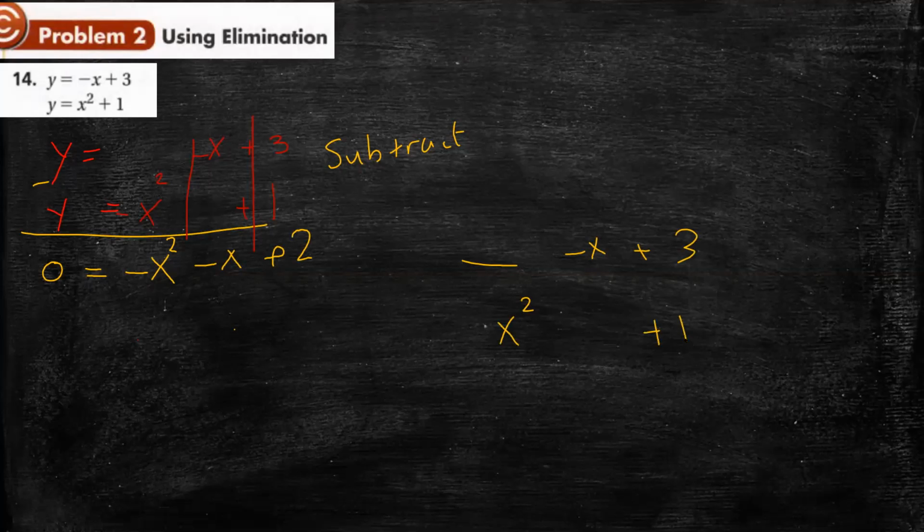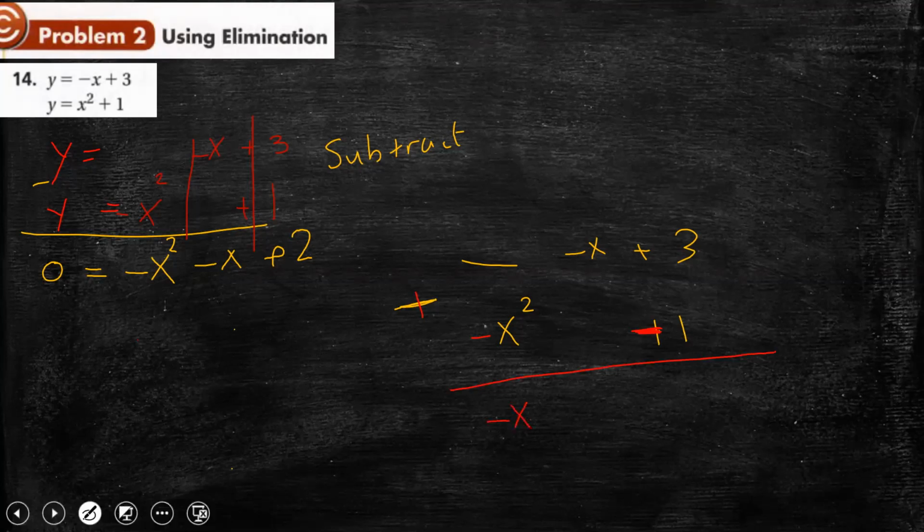I need to subtract them. If I need to subtract them, what do I have to do? As we said, we can subtract them, or we can say it's a plus and change the signs. Then nothing minus x squared is negative x squared, minus x, and 3 minus 1 is positive 2. So after I subtract them, I get this answer: negative x squared minus x plus 2.